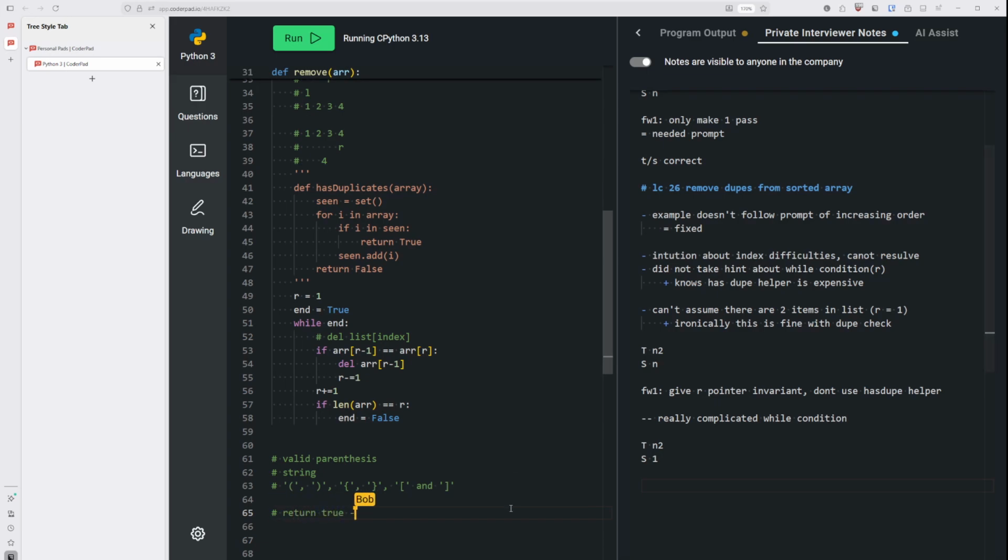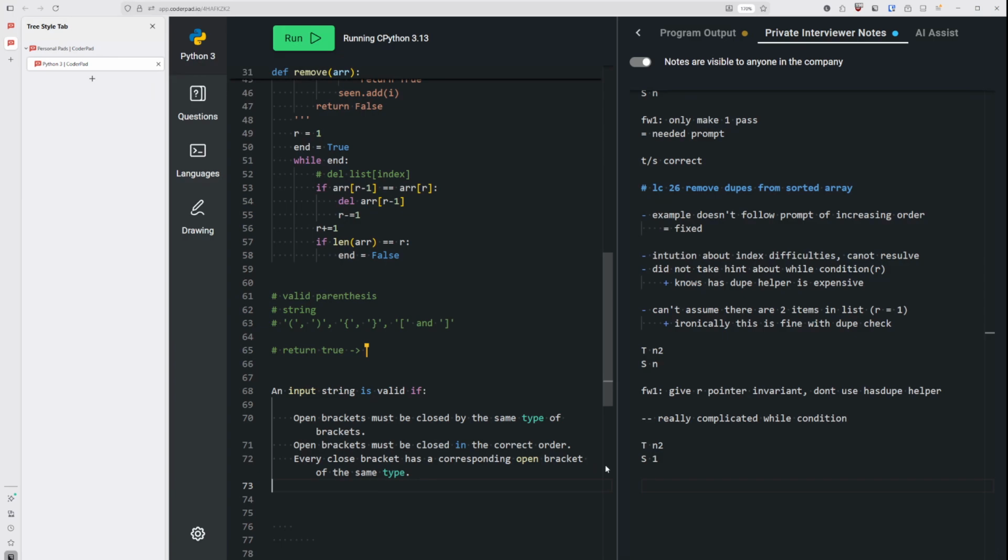There are 3 conditions, and they must all be met. So the open brackets must be closed by a matching pair, and the closing order must also match.